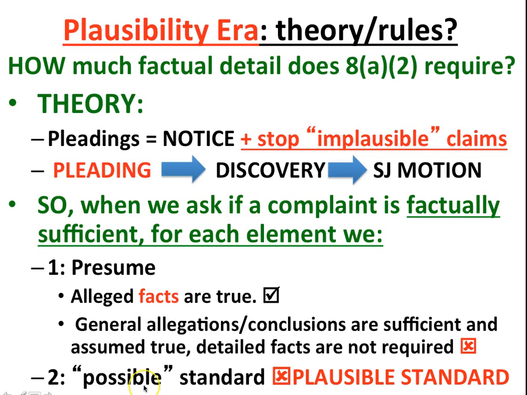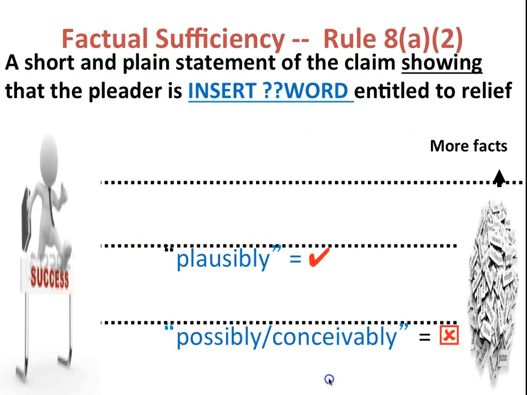Secondly, instead of simply asking if the plaintiff could possibly recover, now we're going to heighten the standard and ask if plaintiff can plausibly recover. What does this mean? It's very important as you read the cases to try and work out what the court means by plausibly. Look out for descriptions of this new standard. What we do know is that it's meant to be a higher standard.